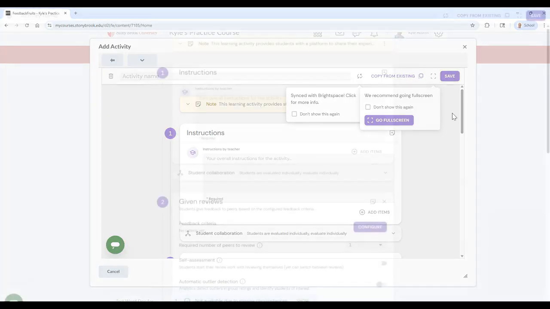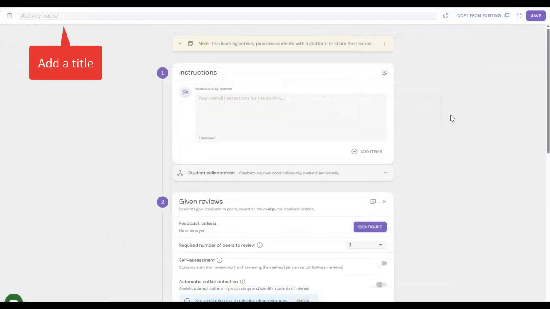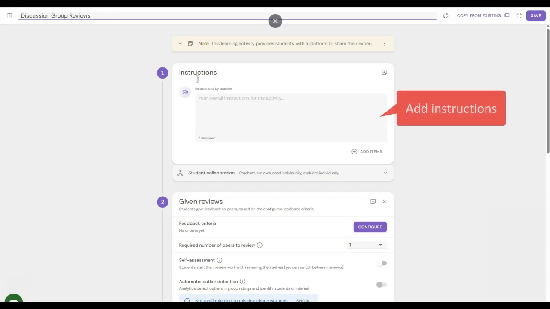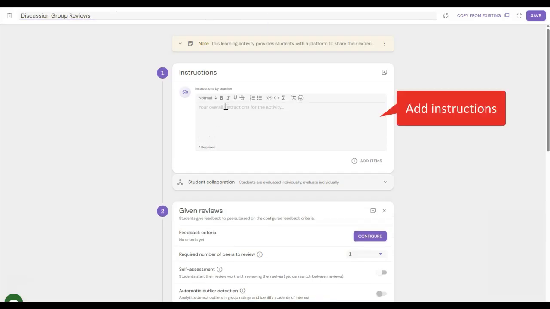After opening a group member evaluation activity, you can begin adding a title and instructions for your students. In this example, I'm letting students know that they will be evaluating their fellow group members in their discussion groups.